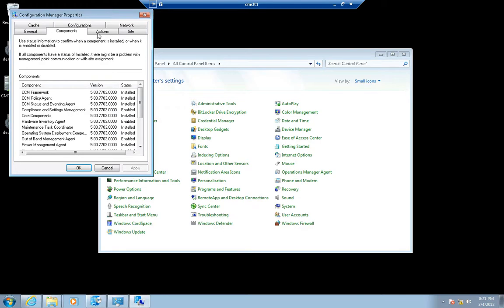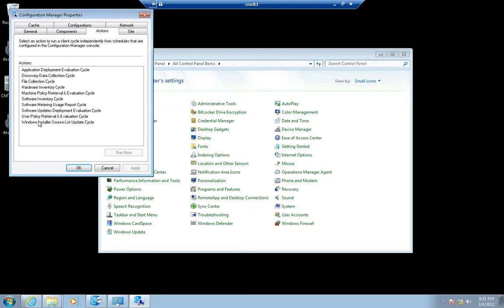Components that are in place, and then various actions that can be taken on the client. All of these are the same as were in place in Configuration Manager 2007, with the exception of this one. This one action ties to the client setting for reevaluating software deployments that I showed you a second ago in the console. We can either wait the 5 minutes when we get to the demo, depending on where we are in the 5-minute cycle, or we'll kick it using this action. That will make more sense when we get to the demo. But the actions are the actions.